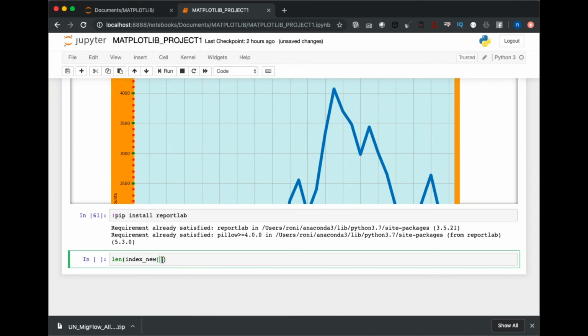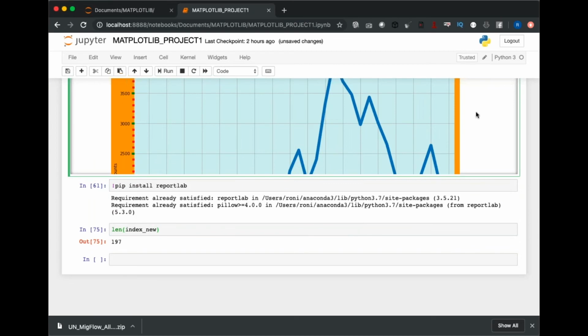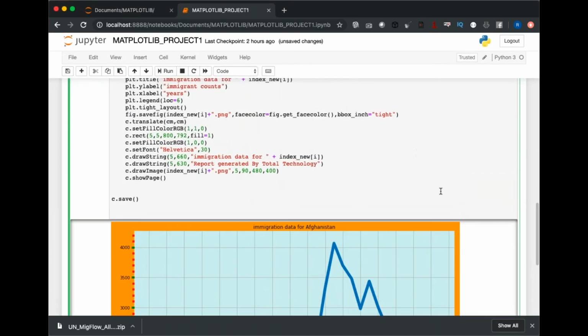Okay, I made a mistake. It should be this. Rather, I made a mistake. So guys, sorry guys. Don't worry. I'm just running the code again and keeping myself on mute.